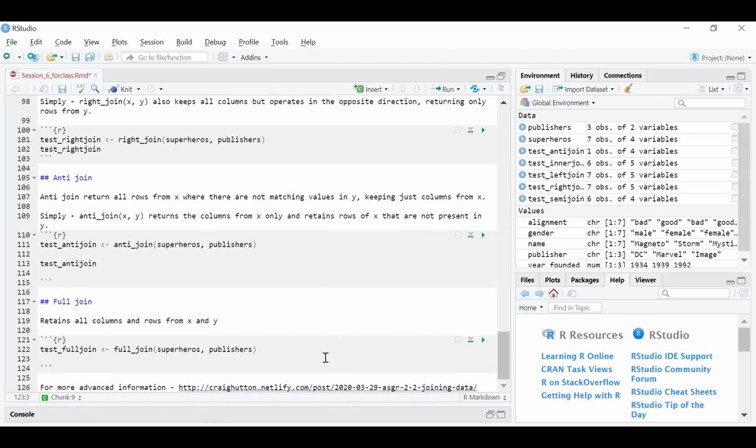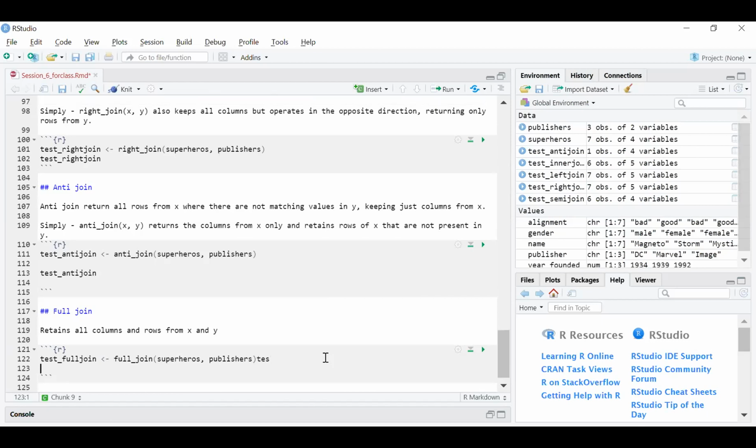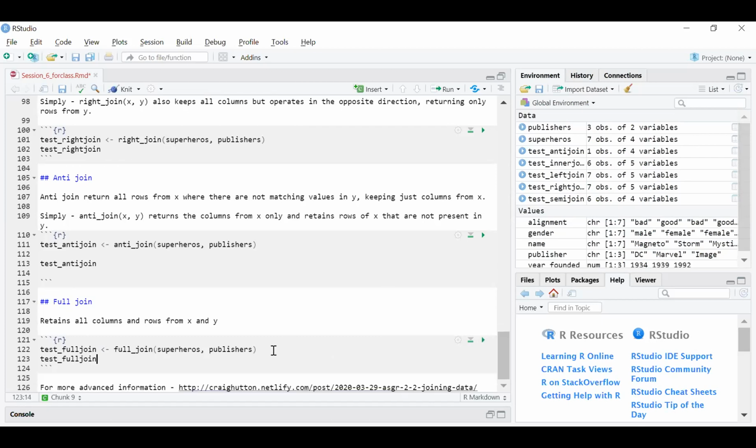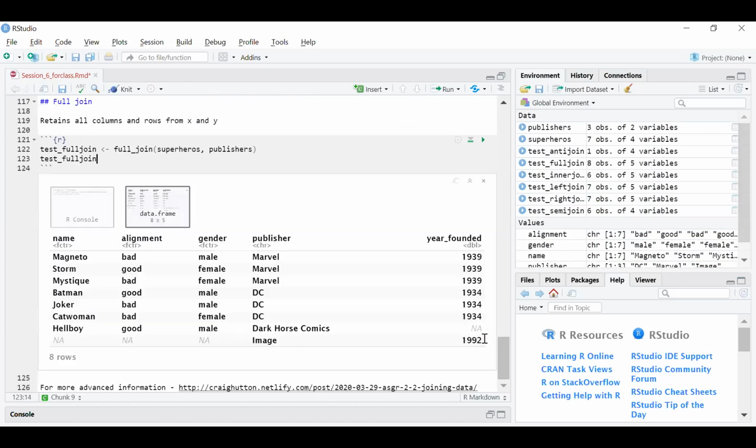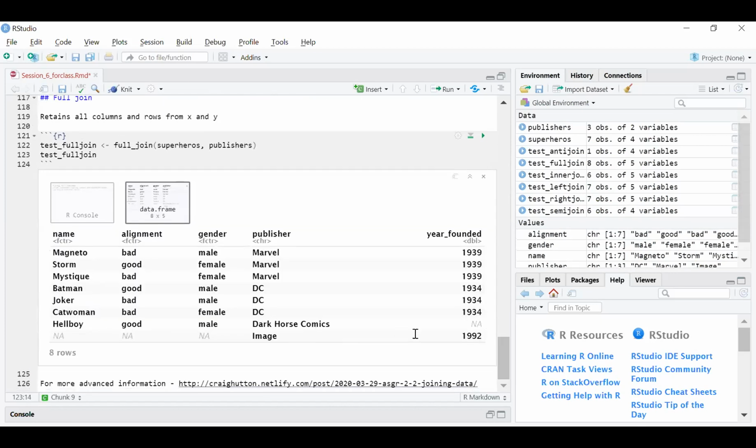Okay. If you look at the full join, you can see now I get a data frame that is merged together really well.